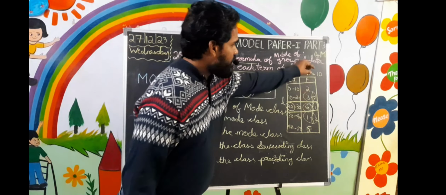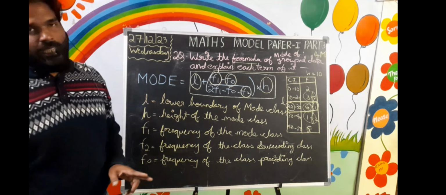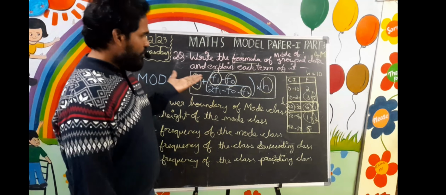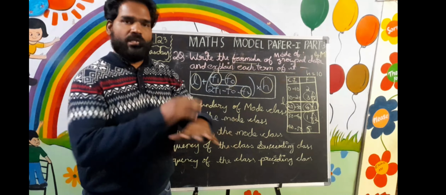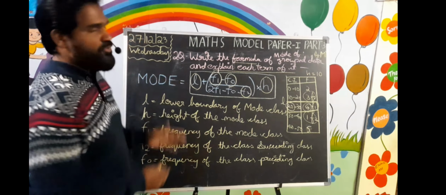Depending on these values, you correctly select and substitute in this formula and correctly solve according to the procedure, you will get the value of mode at the end. Of course, in the days to come, we will solve problems even on this grouped data with a table and all the values and the formula. But as a sample, as of now, you need to understand this.